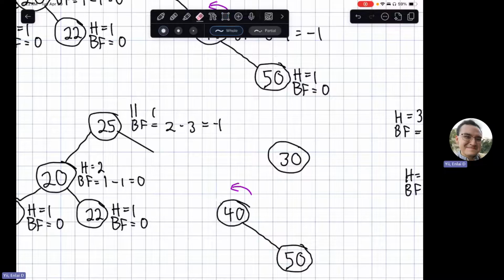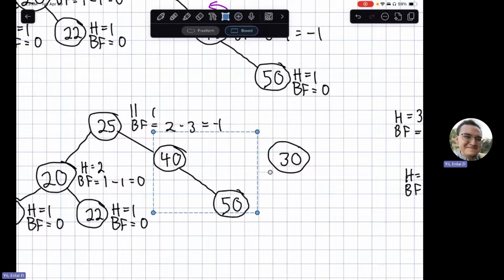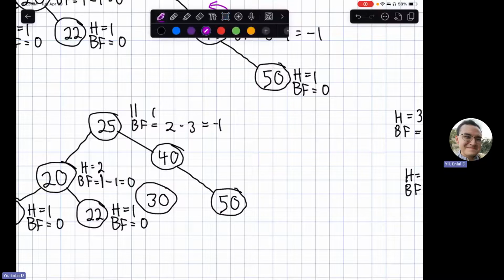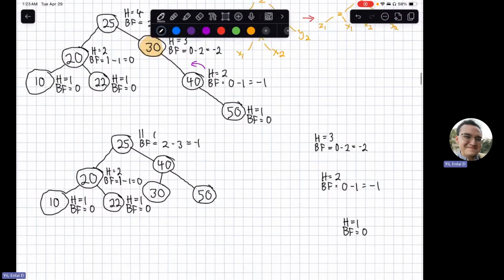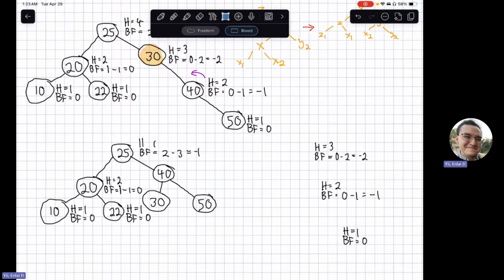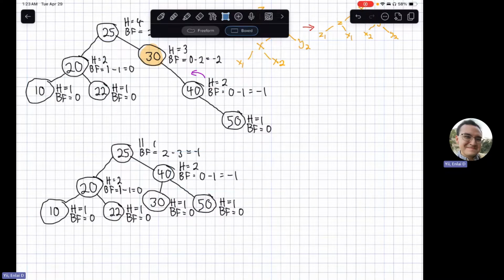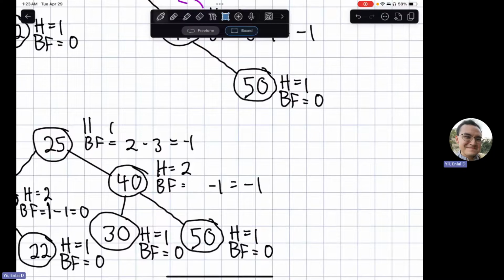So we'll make 40 the new root, moving it up here to the top, and move 30 down here, moving some variables around to make it a little bit more compact. There we go. We have this tree now. The balance factor of 50 and 30 will be the exact same thing, which is good to know. Both of them have a height and balance factor of 1 and 0. 40 has a balance factor of 0 this time, since both nodes exist with a height of 1, so that would just be 0.